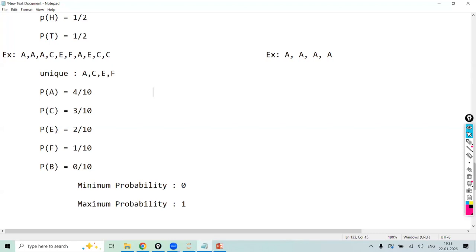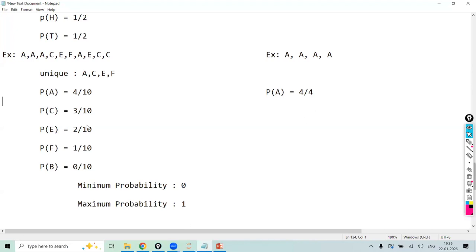Now, what is the probability of A? It is going to be 4 by 4. So every value is A only. So 4 by 4 is equal to 1. So simple point. The probability of A is 4 by 4, which is equal to 1. Is the point clear? If every value indicates the same value, the probability is max.